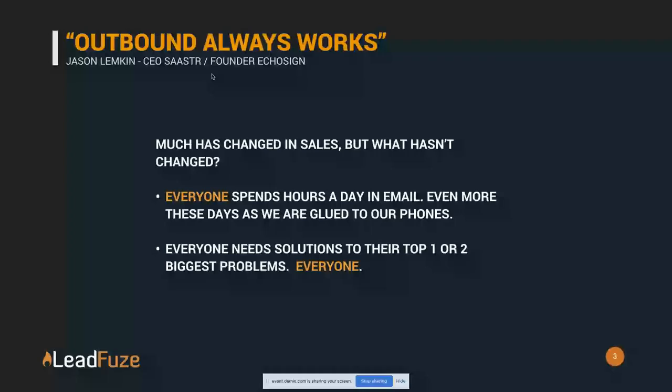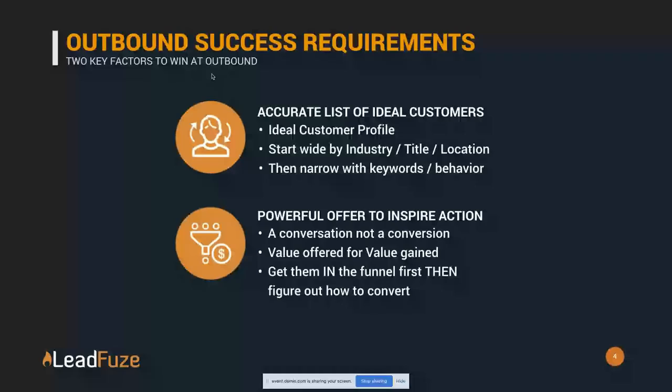So regardless of whether people say email is dead or this tactic is dead or that tactic is dead, the reality is if you can nail the top 1 or 2 biggest problems you can solve for a customer, they're going to listen to you, regardless if that's on LinkedIn, if that's in person, however you get in front of them. So what do you need for success in Outbound?